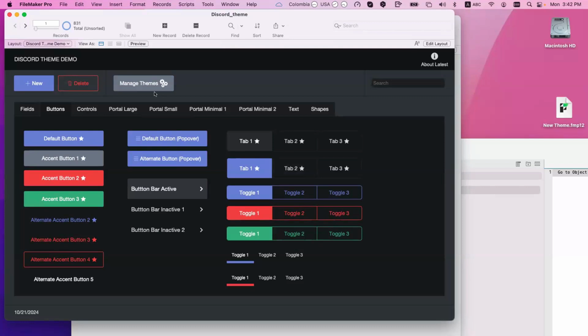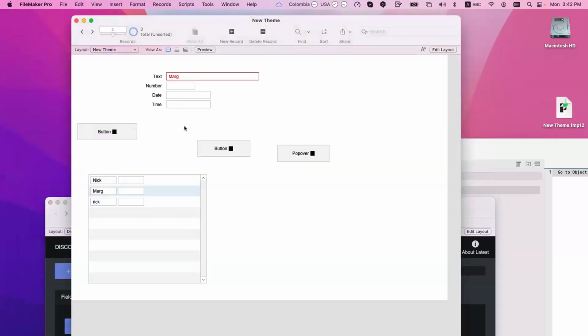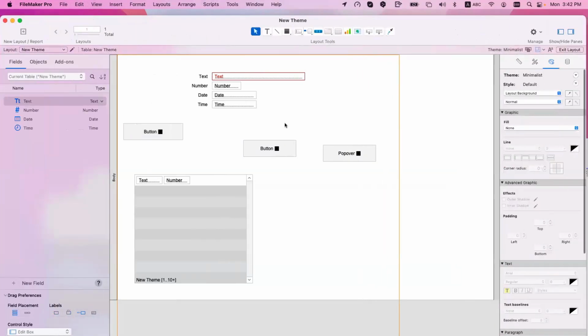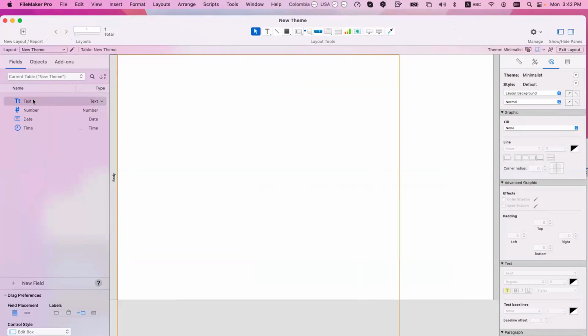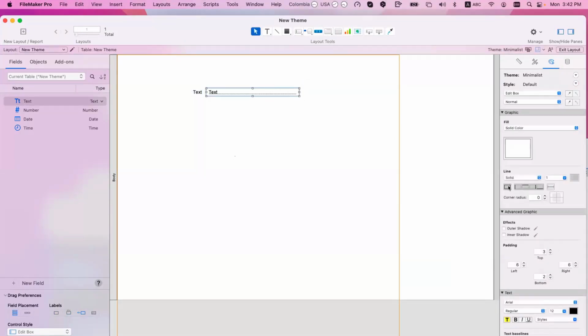So when you build a theme from scratch, like I'm going to start doing, you want to keep it simple, simple. So imagine a theme where this has no border, only on focus.